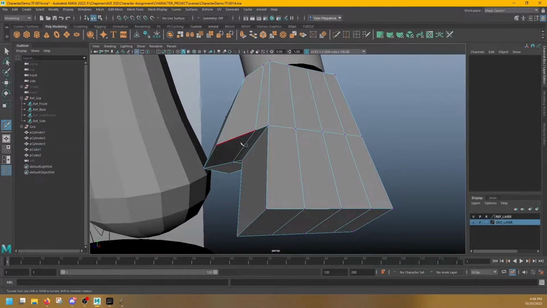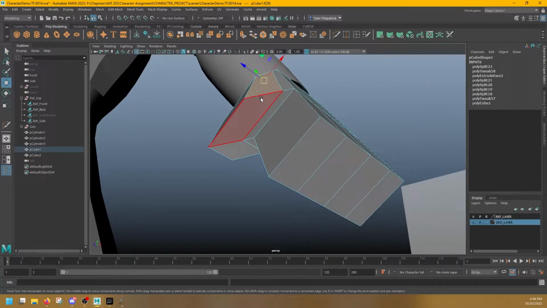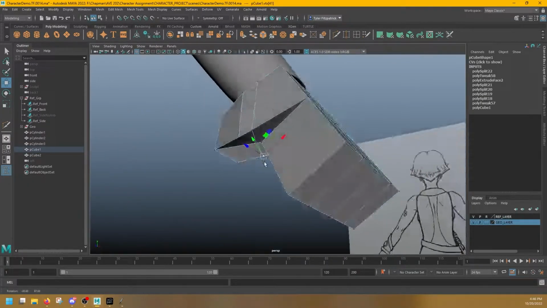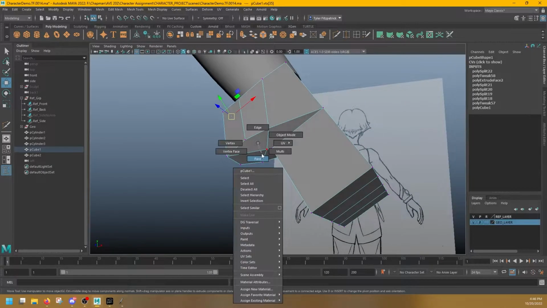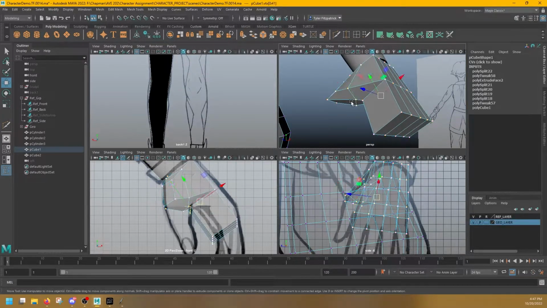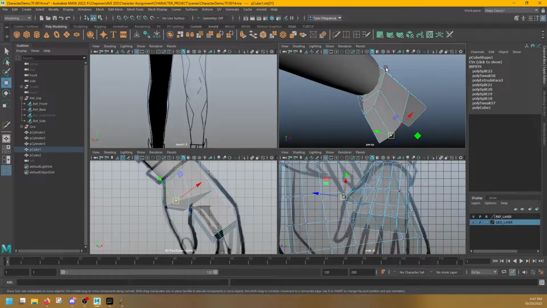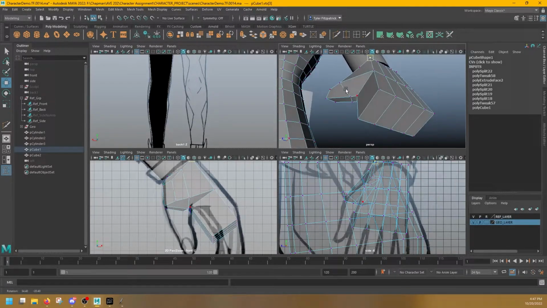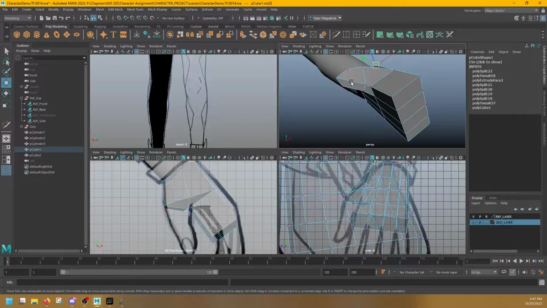Give myself some more geometry there. I'm going to this face in like this. This is certainly not perfect, but I think this is good enough that I can now block out my thumb from this.